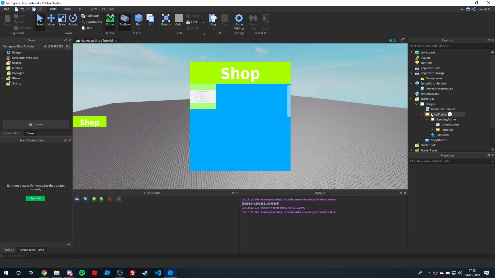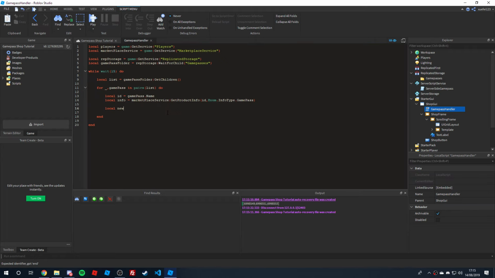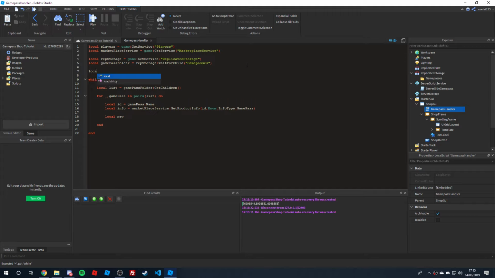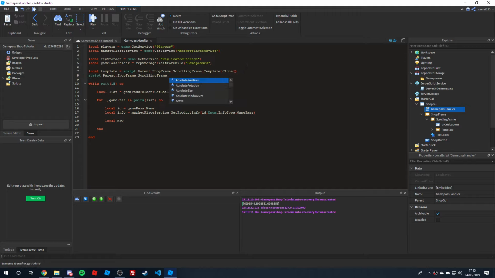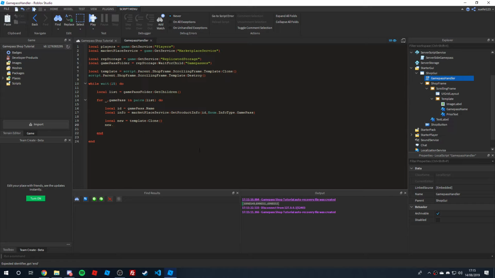Okay, so now that we've got that, what you want to do is local template is equal to script.parent.shopFrame.scrollingFrame.template clone, then script.parent.shopFrame.scrollingFrame.template destroy, and then local new is equal to template clone, and then what we do is new dot game pass name dot text is equal to info dot name, new dot price text is equal to info dot price in Robux, new dot image label dot image is equal to info dot preview image.